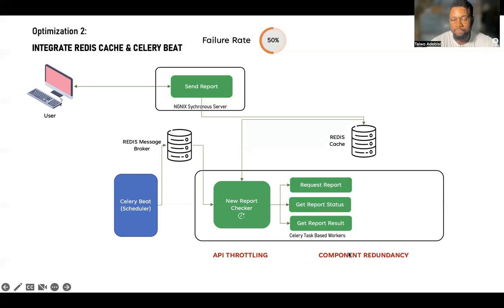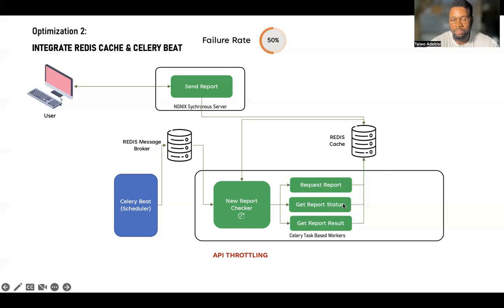Before I go on, I should point out that because we cannot run everything concurrently, we got rid of the component redundancy issue. Like I was saying, we have our request report. By the time the request report, or any of these blocks, is done, we update the data back in the cache. To give you an example, when I make a new request, I set it to the cache. The new report checker picks it up and requests the report. By the time it's done, it has a flag that says report requested, and stores it back into the cache.